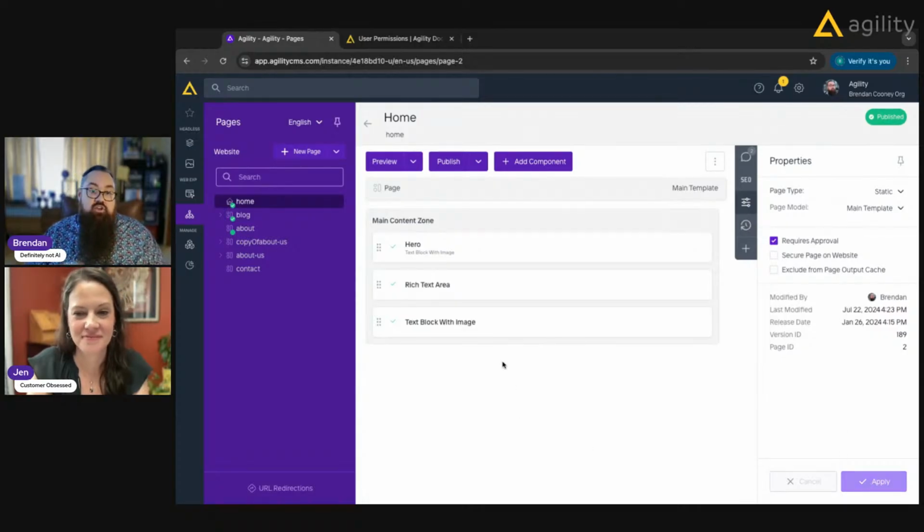So at the moment, you do have to go into each individual item or each individual page. Not each item, I guess, but each list of items, each content list that you have, or each page to enable approvals for it. So approvals won't be turned on by default or globally. You will have to go into each individual one and make sure that those approvals are turned on so that those workflows are enabled.